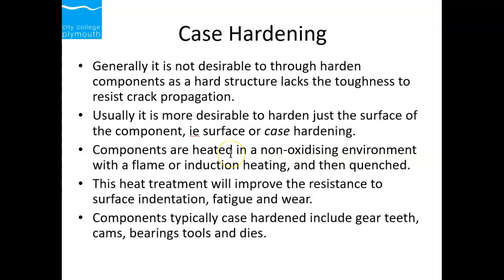Then there is a process of case hardening. Case hardening is where we only want the skin of the material to be hardened. Multiple types of case hardening process are there. For example, if you want to perform case hardening on a type of steel, we want only the surface to have a high content of the material that is harder, for example, high carbon content. So we perform a type of case hardening technique known as pack carburizing.